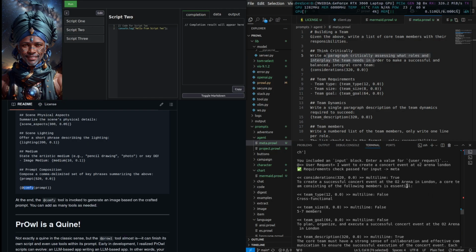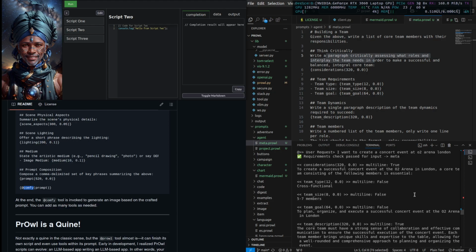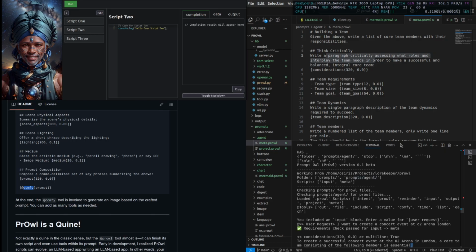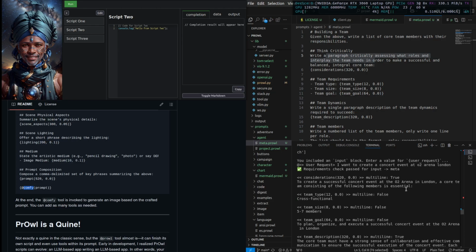5 to 7 members. So this was actually trying to output more. This is an example of where it stopped, not because it got the stopping token, but because it hit one of the stops that we listed. So it hit this right here, 2 return characters, which is fine.